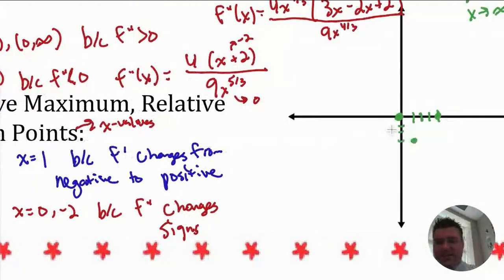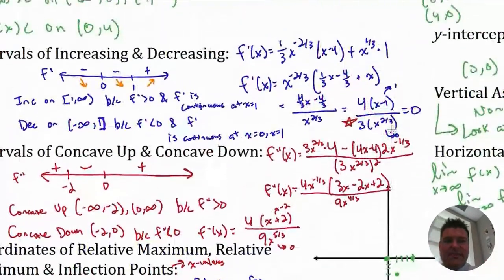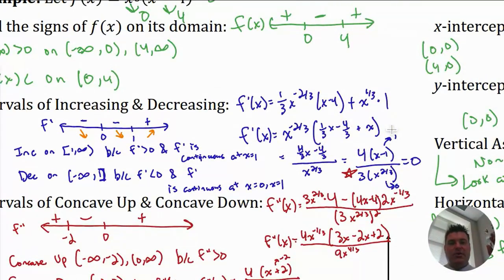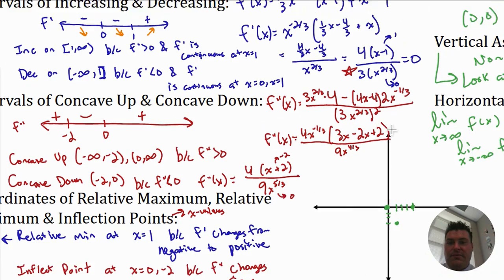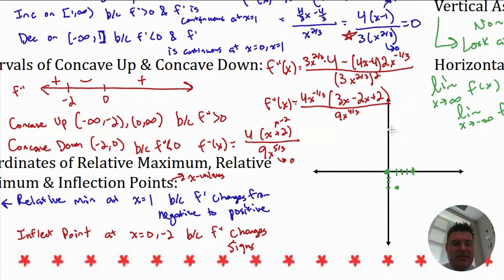Let's go ahead and finish graphing this thing. You can clearly see from my original sign chart in green, we're going to go positive, negative, positive. You can see that from the points that I have on that graph. We're going to be decreasing the entire time until I hit this second dot, and we're going to be concave up and then change to concave down. So it's going to look kind of weird here.